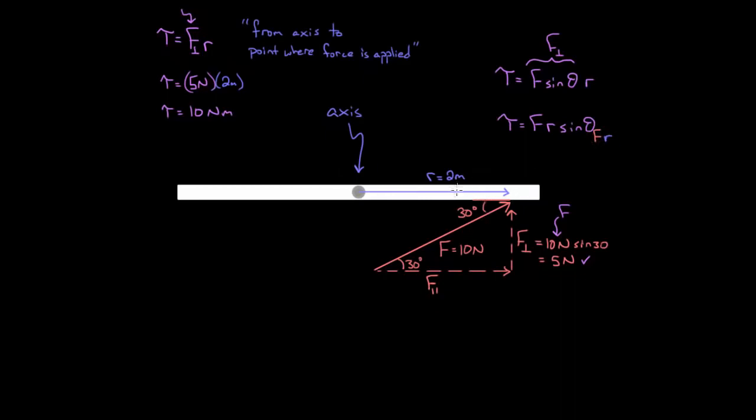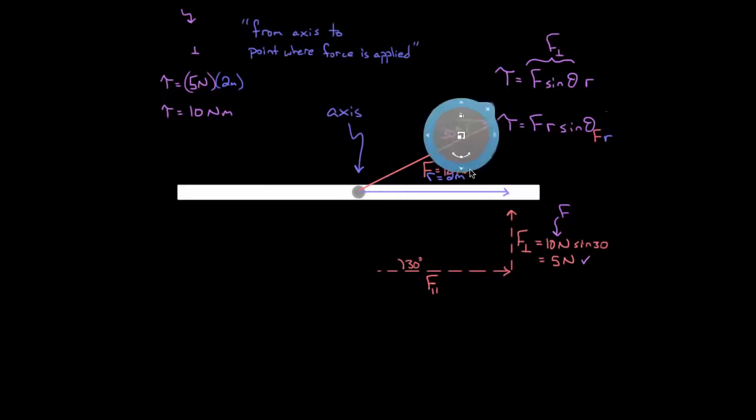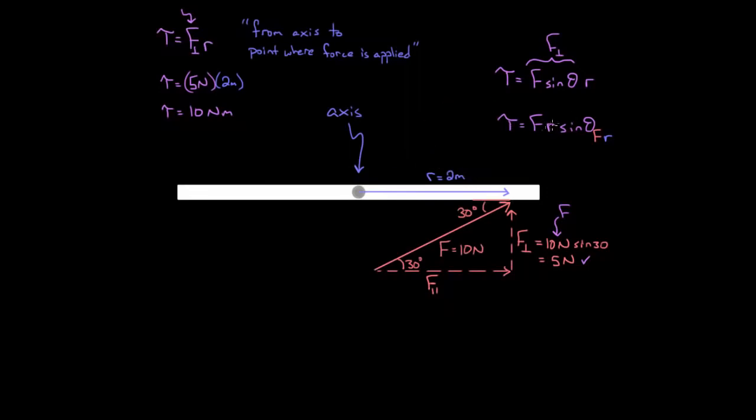So sometimes it's not obvious. How do you figure out the angle between F and r? Well, first you identify the direction of F and the direction of r. The safest way to figure it out would be to imagine taking this F vector and just moving it so its tail is at the tail of the r vector. And then you'd want to figure out, okay, how much angle is there between this F and this r? Well, alternate interior angles, again, that makes 30. So that is the angle. The angle between the F vector and the r vector is the angle we're looking for when we're solving for the torque exerted by a certain force.